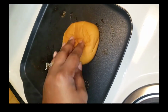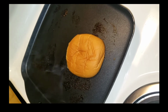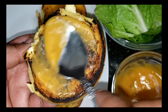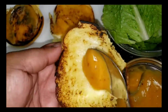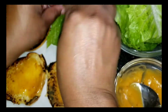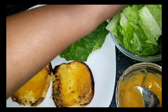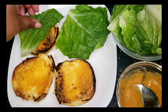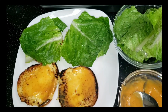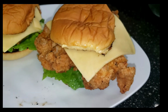So once you're done there, you're going to go ahead and prepare to do the fixings for the chicken sandwich. So here, guys, what I have is some of my bang bang sauce. I did buy it pre-made, but I added hot sauce to it and mixed it well together. And I took some of our romaine lettuce that we had, chopped it up, pre-cleaned it, made sure it was dried out. I like putting a couple of pieces on there so that every time you bite it, you get a taste of that lettuce that it brings to it.